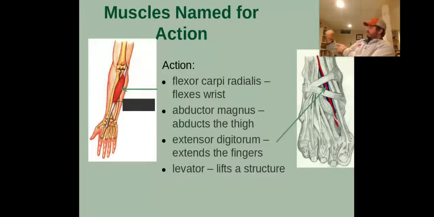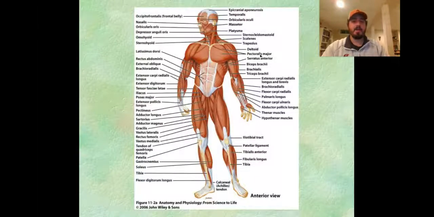Let's see. Well, it definitely flexes the wrist, which is the carpi, and I see it attaches to the radius. Oh, that's the flexor carpi radialis. And on this side, I see it extends the carpal bones and attaches to the radius, so that's the extensor carpi radialis. So knowing those naming structures really, really helps for remembering muscles. And like I said, there's over 600. These are some of the big ones.